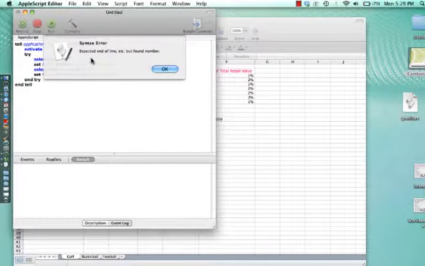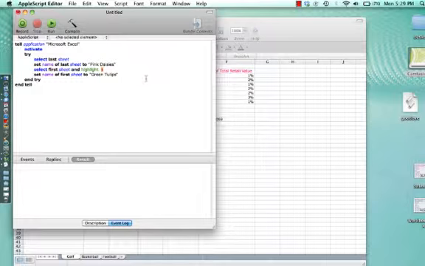It says, you know, what we were expecting, but this is what we found. We found a number. So it highlights that, that's wrong. Say compile. Now this highlight turned that color because it's thinking I'm going to tell it something, but I'm not. Compile is basically like checking to make sure your code is correct.